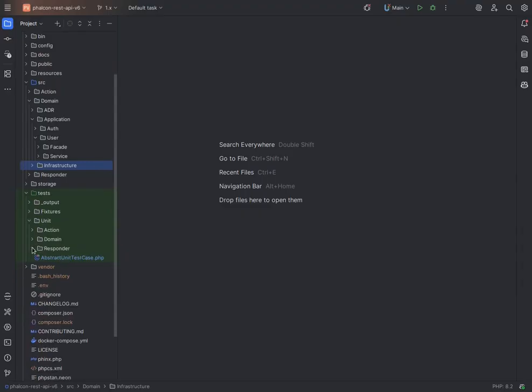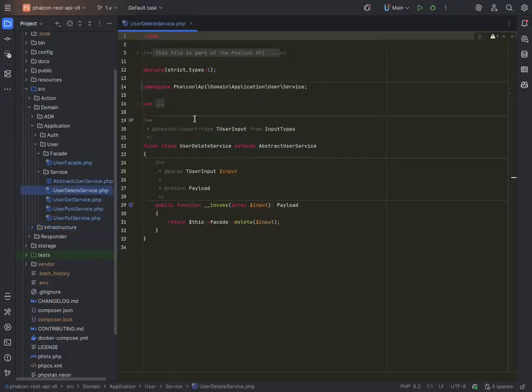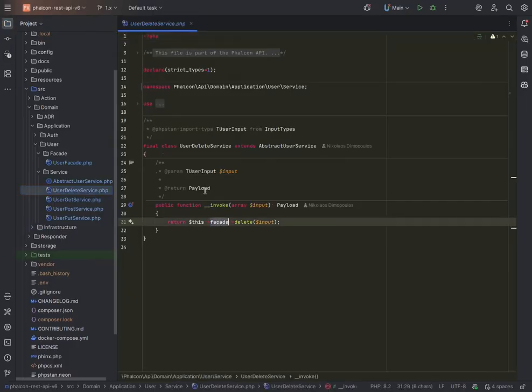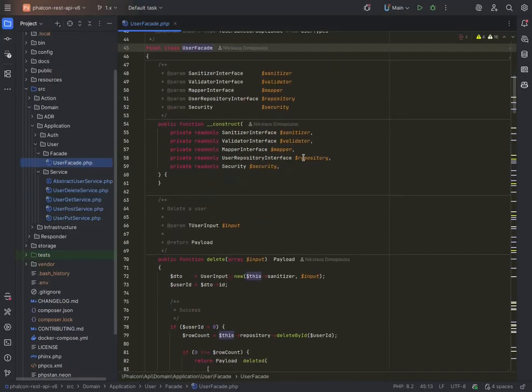And this is going to be an additional refactoring that we'll have to do. And if you've been following this series, you're going to realize how we ended up here. So if you recall, in the application service, we had user delete, we had a bunch of code here, we moved it to the facade, which is our orchestration. And the same thing with the get service and so on and so forth. So now the facade is here, and we're injecting certain dependencies here that are not always used by all of them.